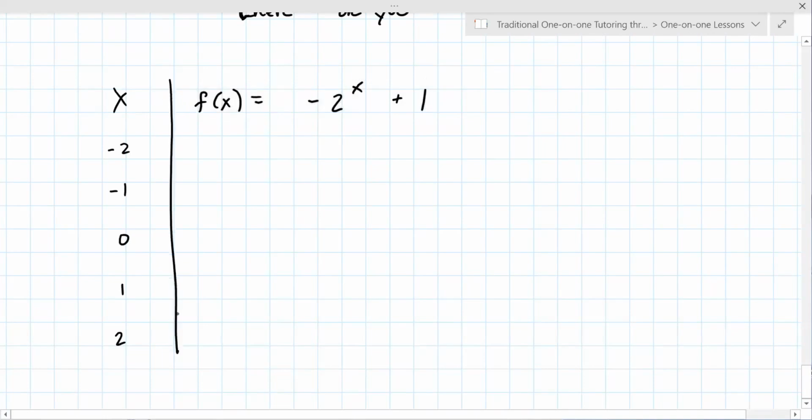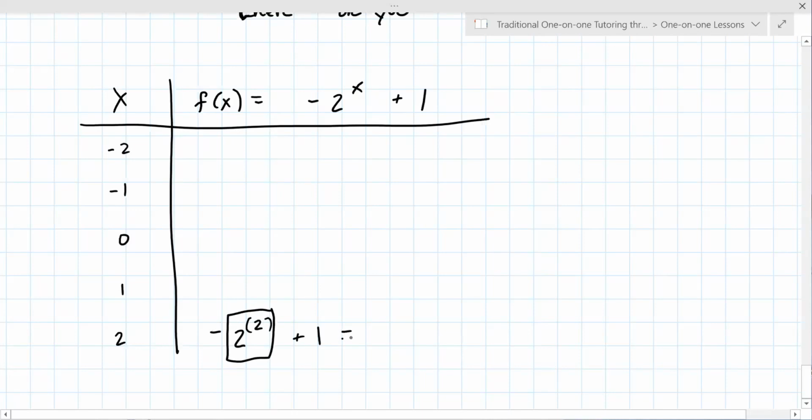I'll start solving that. I'm going to help here though. Let's start down here. Do you recommend starting with the positives first? Yes, I'll do that. Okay, so it's -2 to the power of 2 plus 1. This is different than what we were doing before. Here you square first because the value you substituted in is up here, and not in this base. So you're gonna do this and then negate it. Do you follow that? Yeah. Okay. So try it for 1 and let me know what you get.